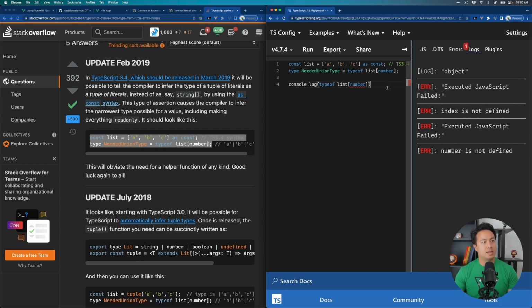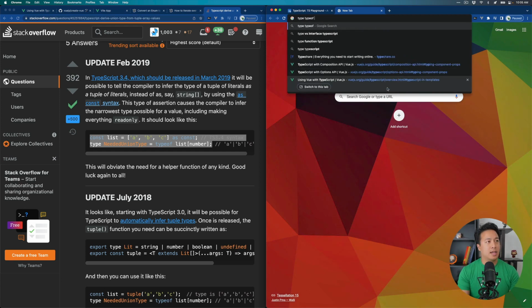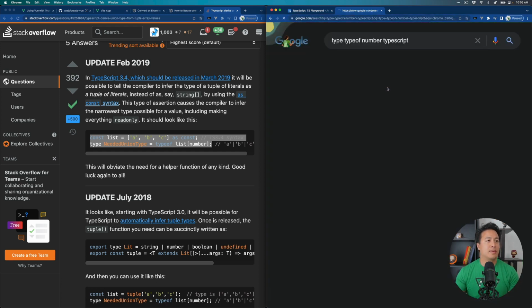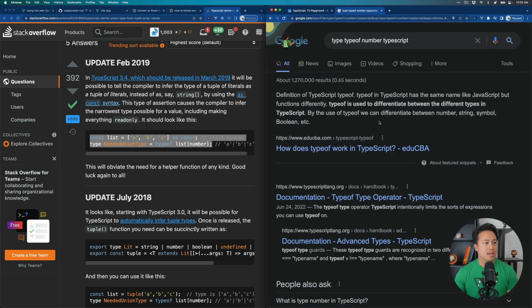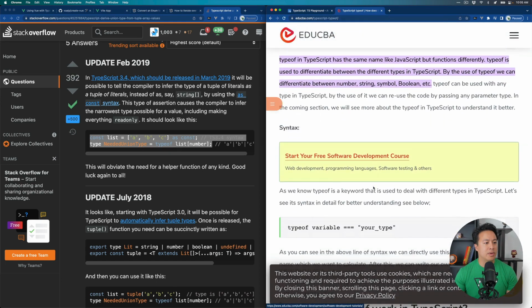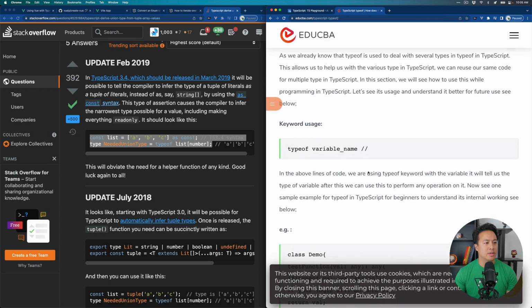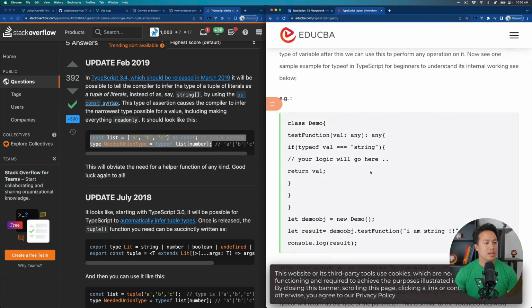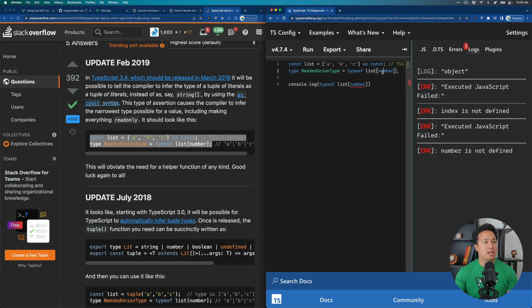Why is typeof number TypeScript? Okay, so it's like a different... Okay, so typeof variable. So does it matter what I name this? It looks like that won't work.